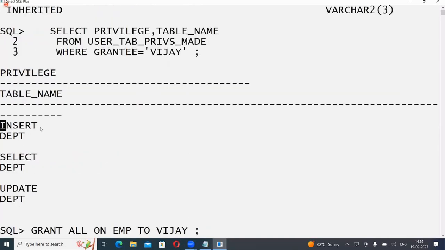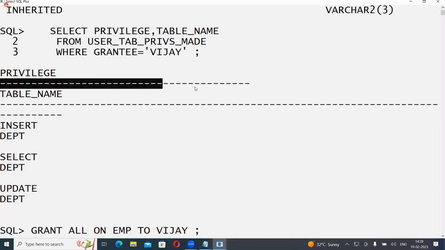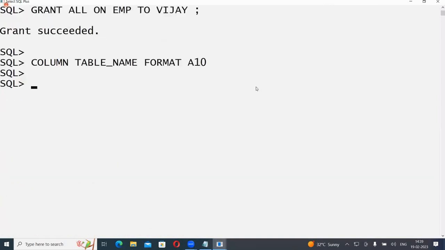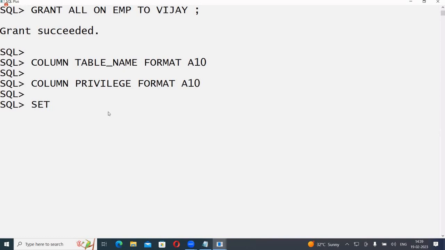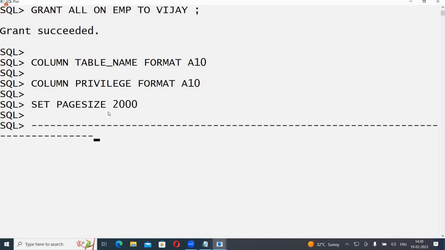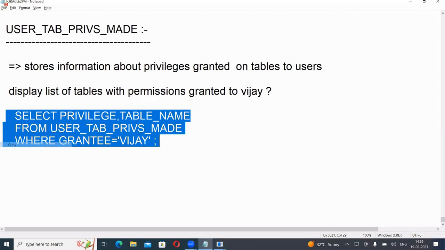Privilege means insert, update, delete. I don't need this much width, so reduce: column privilege format A10. Now run the query. Execute this query.